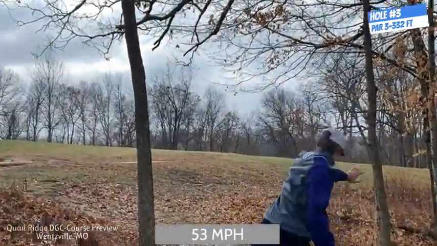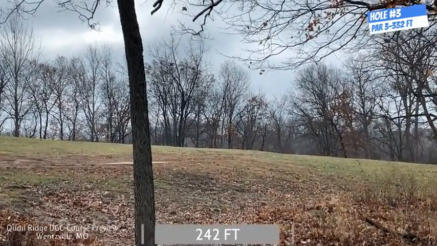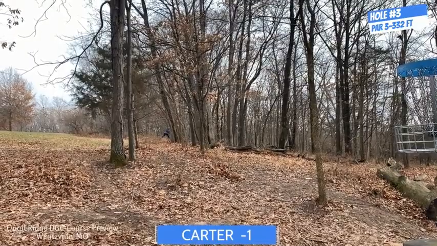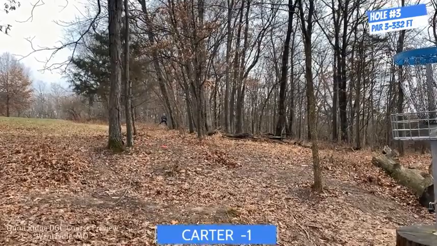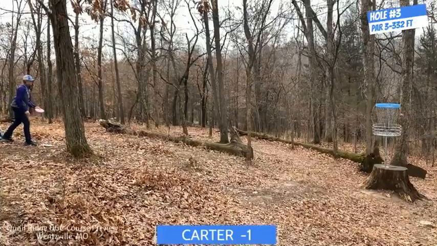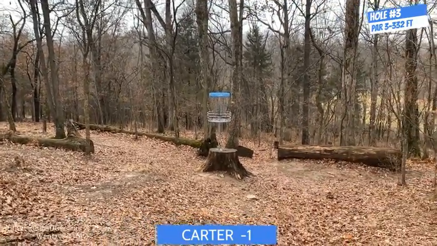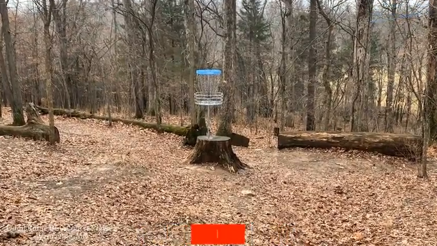I'm going to try to throw an anhyzer with my Pig, but I do not manage to do that, and I am about 100 feet left of the basket. So I'm in a weird position because I've got to throw a weird skip shot with a forehand. And not enough power. I thought that was pretty good, but it was not. Yeah, this is my putt for par from about 25 feet. Chained out. I didn't really expect that, but it was a good bid.